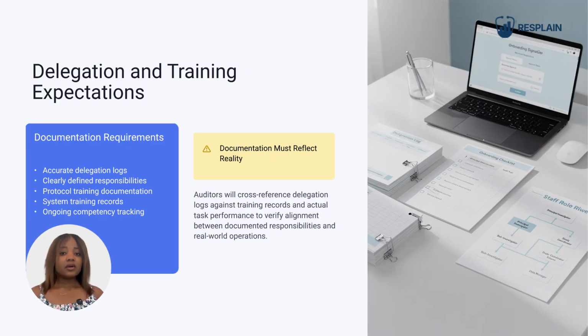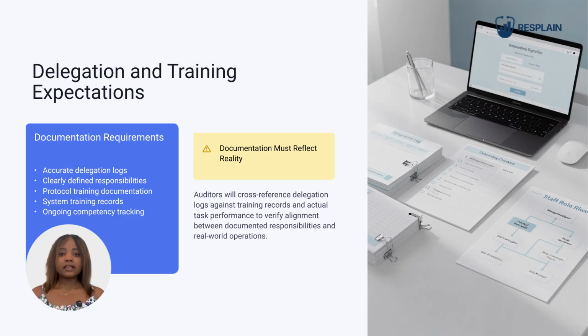Delegation and training records are expected to receive much closer review under R3. The guidance specifically emphasizes documented delegation of activities, documented training, and investigator oversight of delegated responsibilities. Auditors may compare delegation logs with source documentation, system access, staff activities, and protocol responsibilities to evaluate whether duties were appropriately assigned and supervised. Training expectations may also extend beyond initial onboarding.